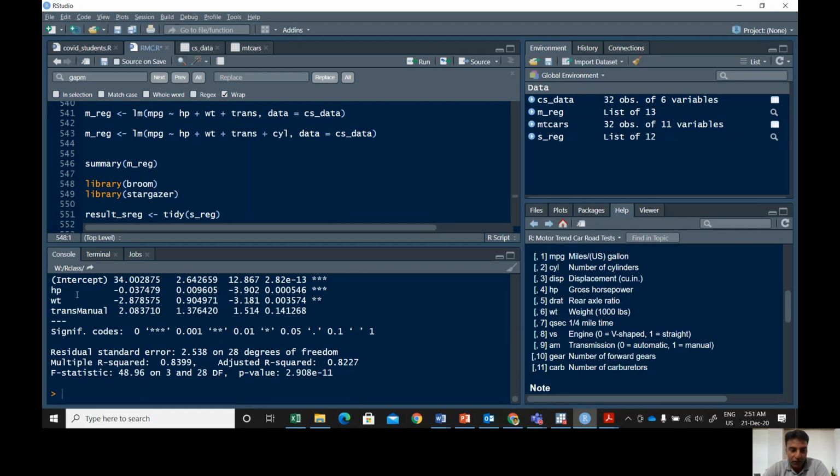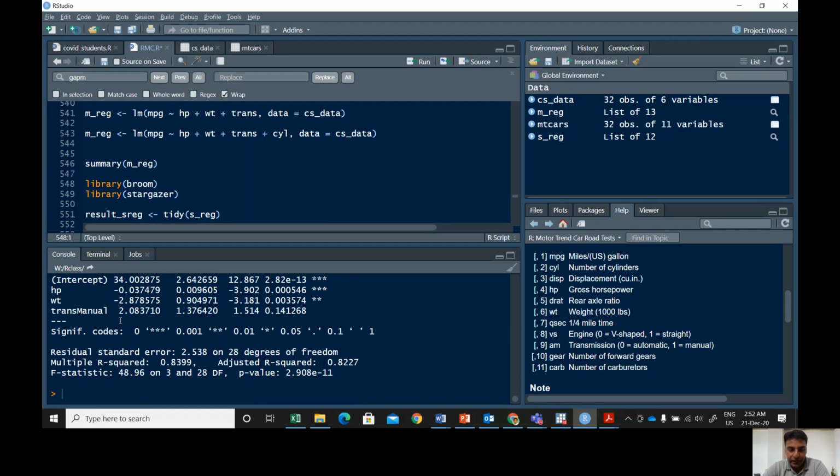With a 1 unit increase in horsepower, miles per gallon will be reduced by 0.03 units. And with a 1 unit increase in weight, miles per gallon will be reduced by 2.878575 units.